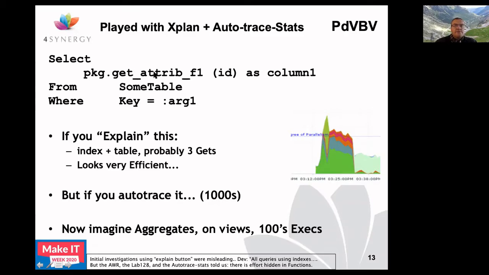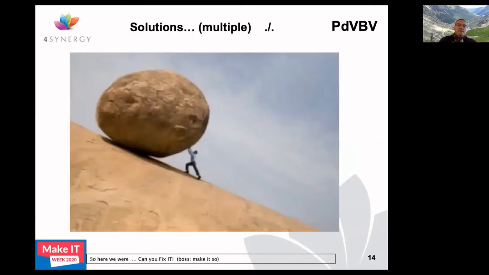The effort in this function causes other SQL to fire, and that causes your work to be done. Now imagine doing a sum aggregate on views like this, and you end up with hundreds or thousands of executes on a simple query. So this sort of green thing in your OEM, if you like. Let me double check for time. I had a system sort of lumbering on, trying to work uphill with something really heavy.